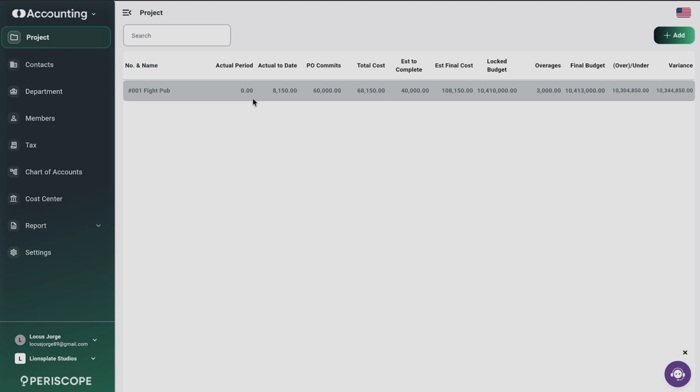So think of, if you're looking at the cost report, at the very bottom, all your totals, you'll see that for every single project here. So that's how you actually have a snapshot of all your projects at one time. And then there is a way to archive them so that it moves them out of that group of active projects. Let's go to contacts.